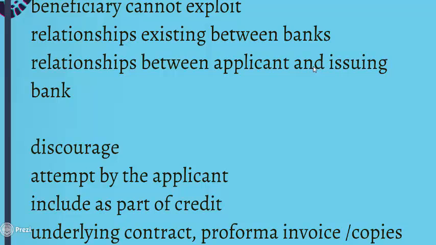As a professional practice, banks should discourage the applicant's attempt to include a condition in the credit or a document in the credit which requires performance by applicant, and also discourage including portions of the contract or the contract itself or a copy of it to be part and parcel of the credit. Banks should discourage attempts by the applicant to include as a part of credit the contract, proforma invoice or copies of such contract.